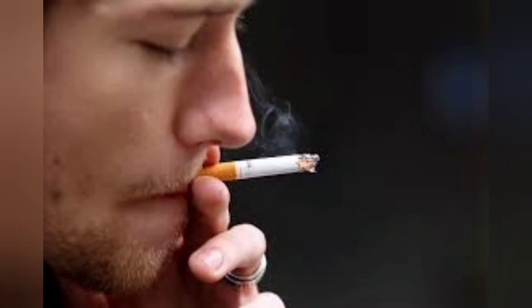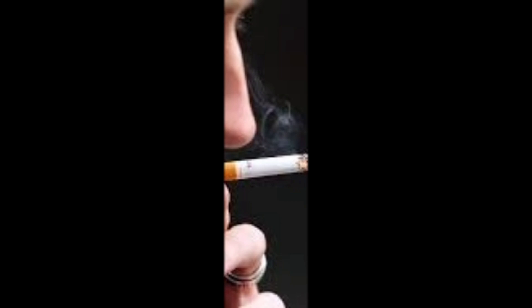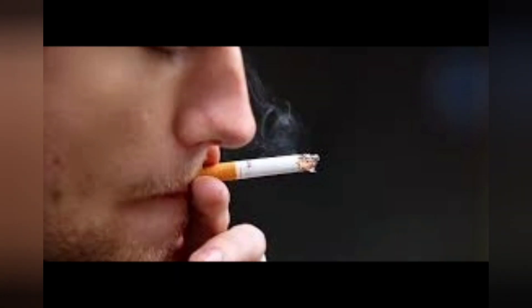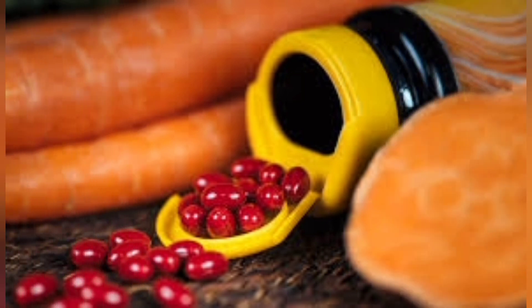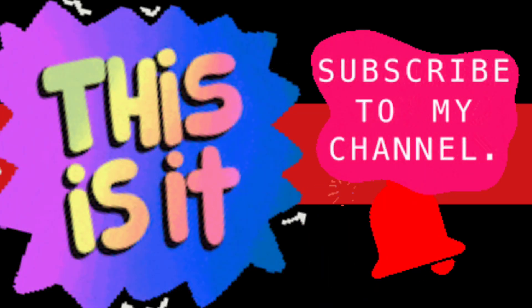However, it is suggested that people who smoke avoid beta keratin supplements. People who smoke, and possibly those who used to smoke, should avoid beta keratin supplements and multivitamins that provide more than 100% of their daily value for vitamin A, whether as retinol or beta keratin. The reason is that high supplement doses of these nutrients are associated with an increased risk of lung cancer in people who smoke. This is all about beta keratin, its health benefits, and risk factors.